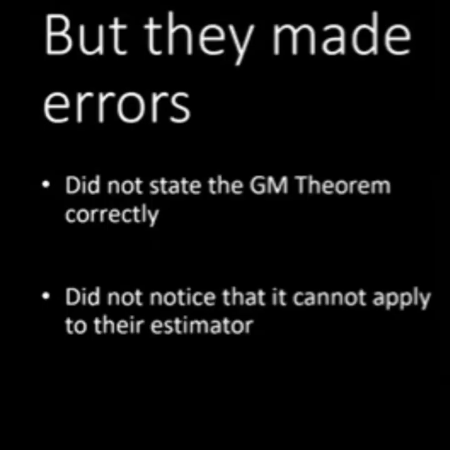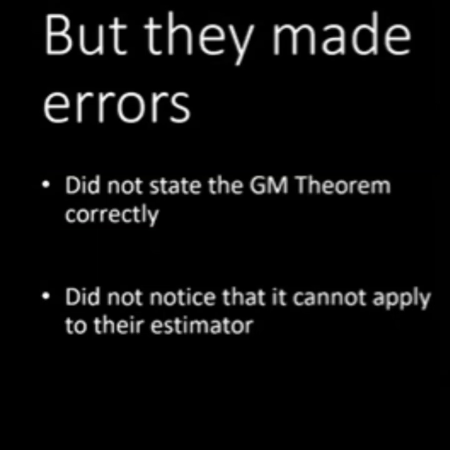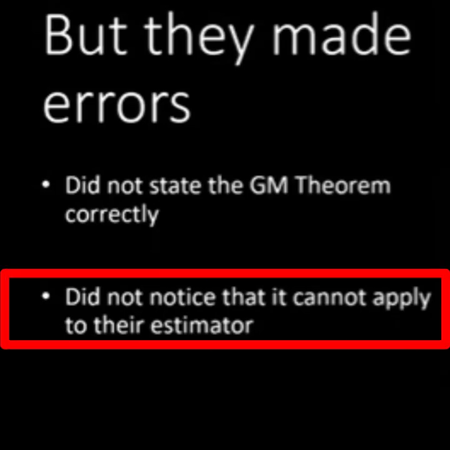The problem with the Allen and Tett 1999 paper is that when they said they can invoke the Gauss-Markov theorem, they got it wrong. They didn't state the theorem correctly. They didn't list the necessary conditions. In fact, they omitted the most important one. And then they set up this estimator, or this regression model, that can't satisfy the Gauss-Markov theorem.